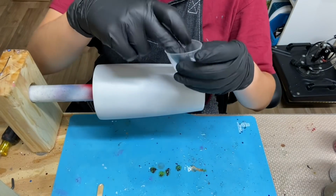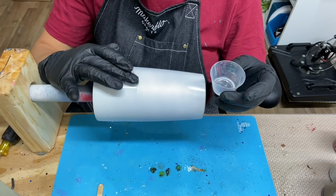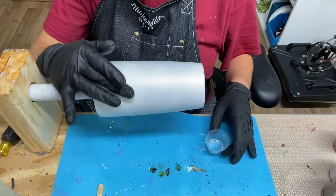So I went ahead and I mixed my epoxy off camera. If you do want to know how to mix your epoxy properly, I will be posting a video in my description below for all of my beginner tumbler creators.